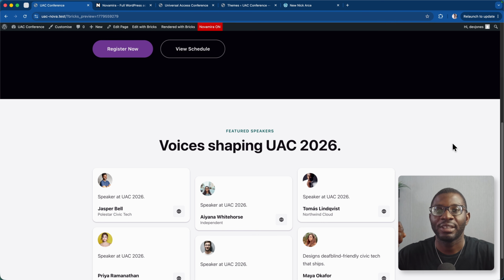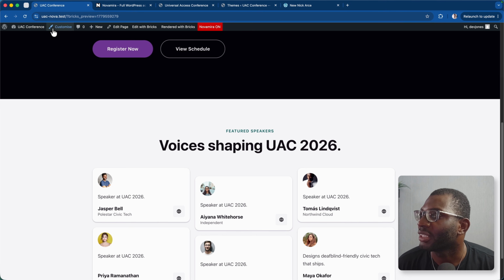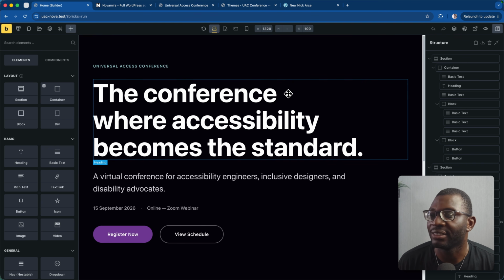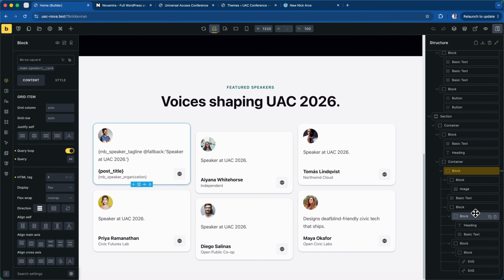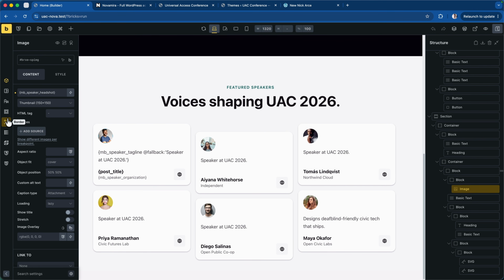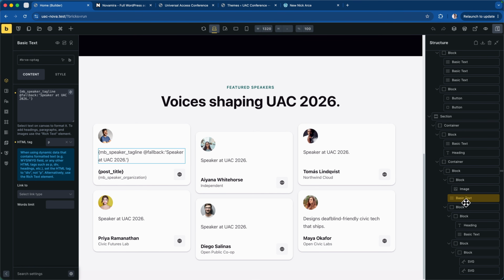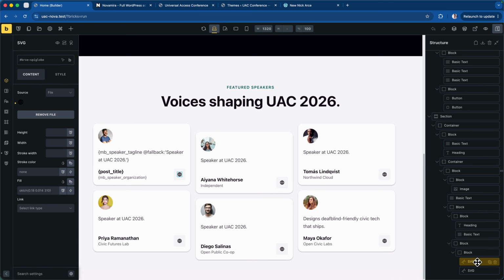Then it uploaded the SVG and used it as my loop. But let's go ahead and check out the page and see what was built in. If we go into the page and into the block, we can see it used an image element. For the image, it had the inner block, and that inner block had the heading, the basic text, and the SVG. But it had to use the file SVG and then choose the source of the file. It could not use the other one, which was code. So that's something that we have to note.